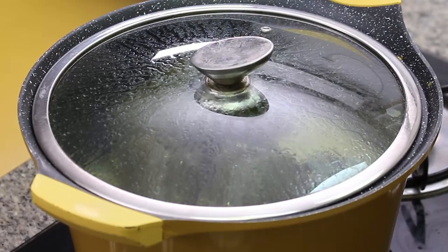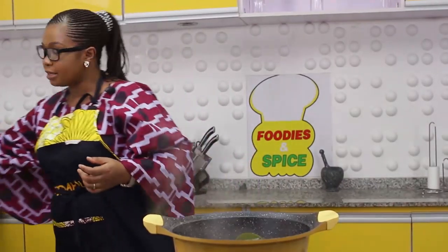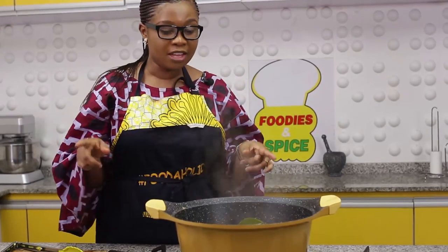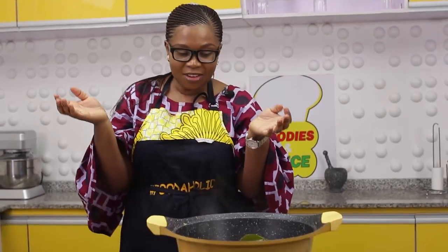The aroma coming from this corn pudding, the corn, the onions, the cooking leaves, those moimoi leaves, they give anything a good aroma. So check on it now. 30 minutes mark, this is done, but it depends on your pot and the heat. Now, for you to know if it is really, really done, you have to look at the color of the leaves. It leaves from bright green to like gray. All right, that should tell you. Another thing is the aroma. Oh my God, the aroma, you just know. Okay, but if you are still confused, it's just to pick one.